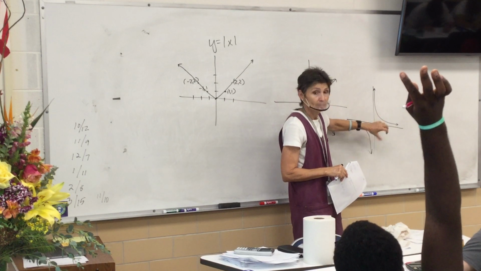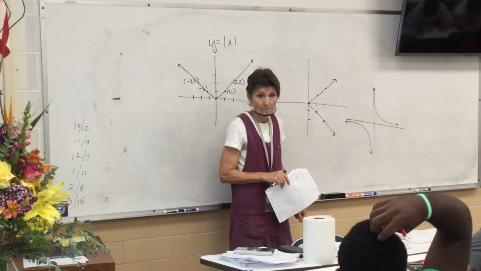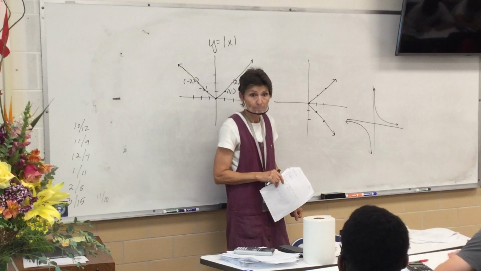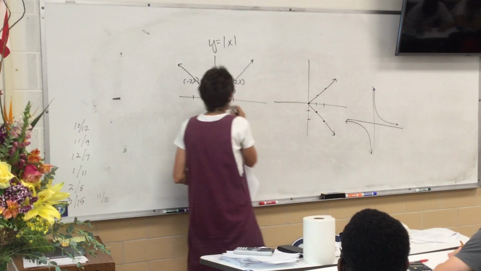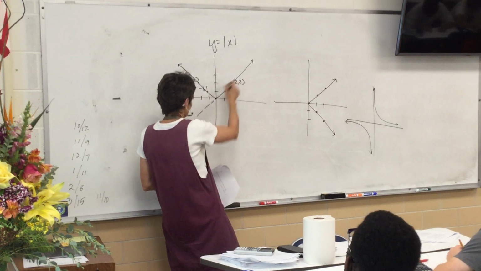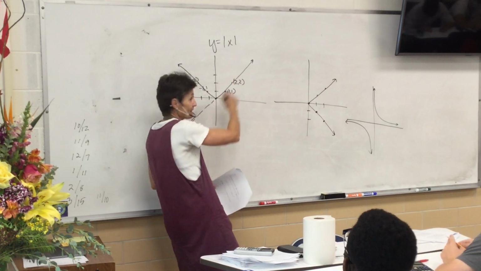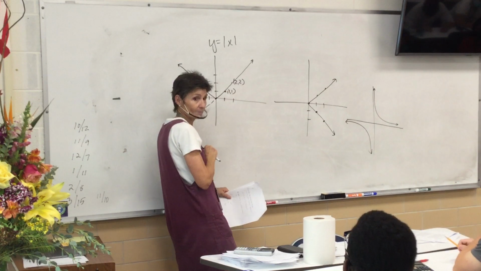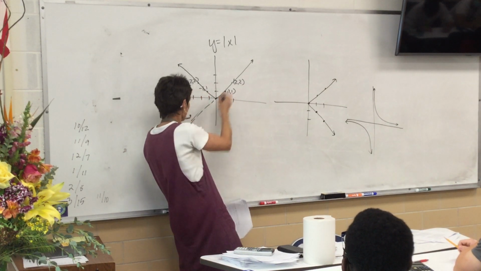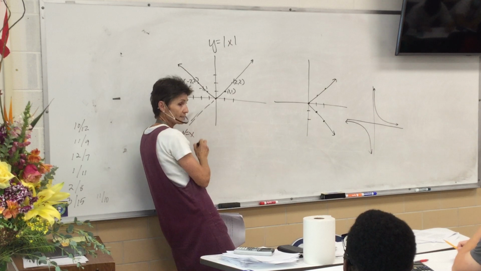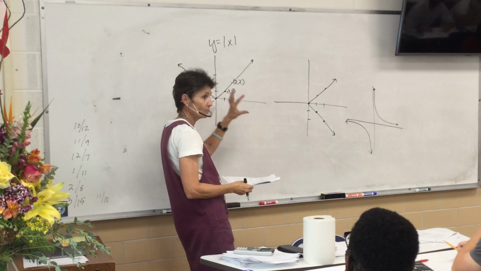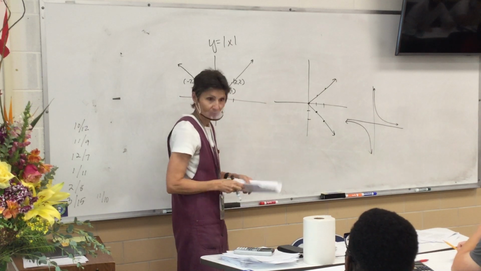When you do the inverse, is it a reflection about the origin? It is a reflection across the identity line. Okay. It's a reflection across this line right here. And that makes sense, because what's the equation of this line, the identity line? Y equals X, and when I do an inverse, what do we do? Switch to X equals Y, right?